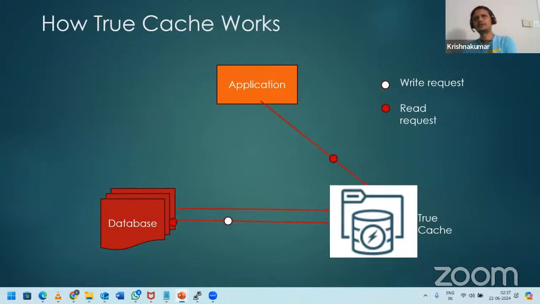One thing is, suppose as you said, a data warehouse query. It mainly matters when the database is located at a remote location. If you're accessing at the same location, then it won't create a huge impact here. If you're looking at a remote location, then we can have the TrueCache which is closer to the application location, as the diagram shows. The application executes the data warehouse query, it goes to the TrueCache, which collects the data from the database and fetches it here.